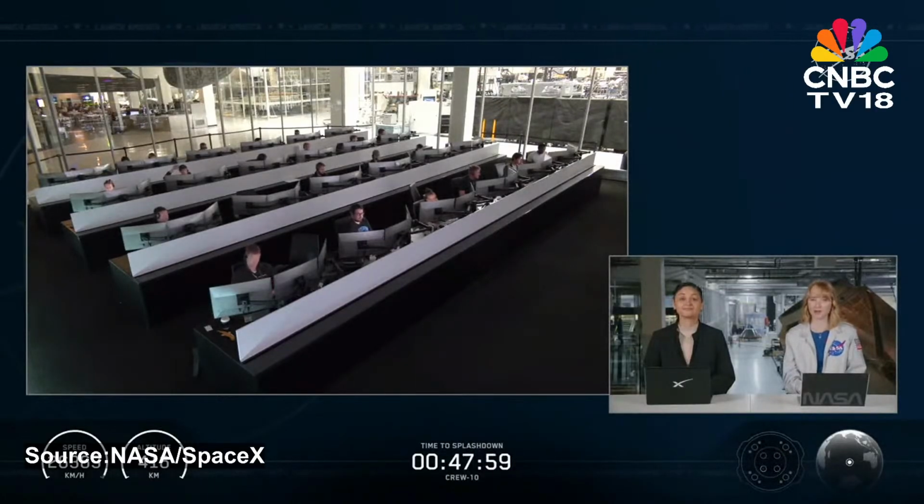The crew saw the arrival of 5 visiting vehicles since their arrival in March when they docked to the space station, and this included the Soyuz MS-27 spacecraft that carried NASA astronaut Johnny Kim to the station, SpaceX's 32nd commercial resupply mission, the 4th private astronaut flight, Axiom Mission 4, the Russian Progress 92 cargo spacecraft, and of course, most recently, the arrival of the Dragon spacecraft carrying Crew 11. They also saw the departure of 6 visiting vehicles, including Northrop Grumman's 21st cargo resupply Cygnus spacecraft, the Soyuz MS-26 spacecraft that returned NASA astronaut Don Pettit back to Earth, SpaceX's 32nd commercial resupply mission, the 4th private astronaut flight, Axiom Mission 4, and the Russian Progress 90 cargo spacecraft.